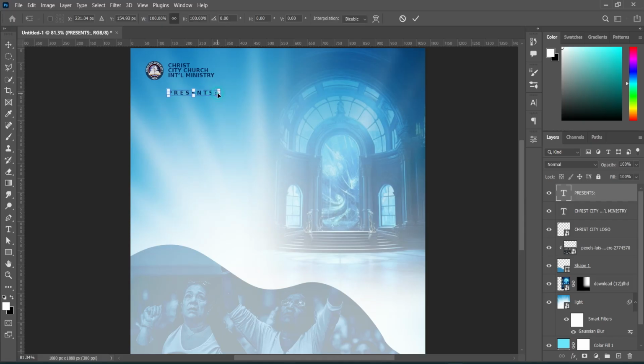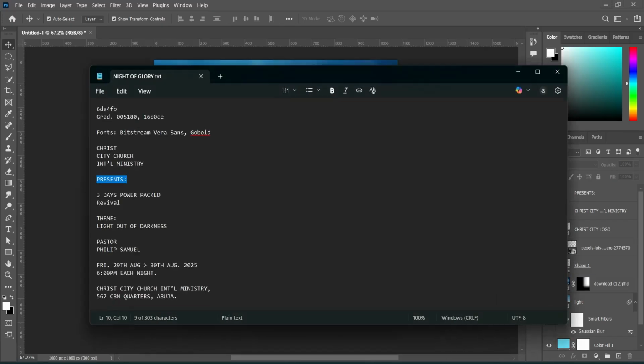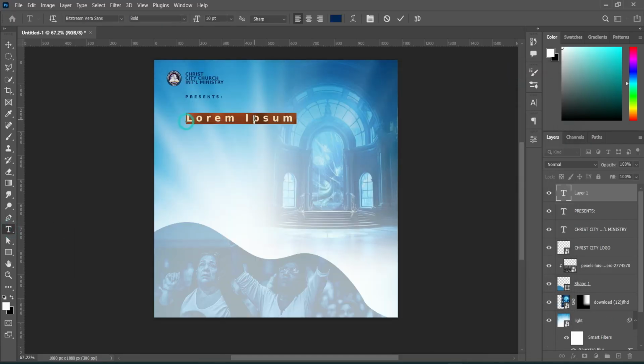Now we are going to reduce this one to align it together with our heading. So having done that, the next one now, we need to go back to our text here, then make a copy of this one here, Ctrl C to copy. Select your text tool and Ctrl V to paste.